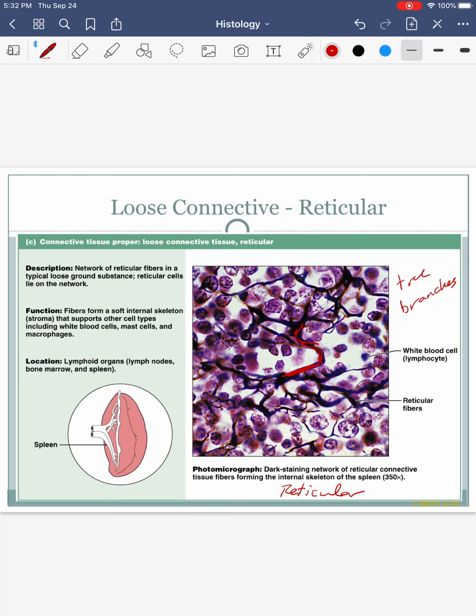We find reticular connective tissue in lymphatic organs. So whether you want to pick lymph nodes or spleen or bone marrow, it's found in lymphatic organs. And we can be more general, and we're just going to say it gives structure. More specifically, it's stronger structure than, say, areolar. If you know anything about the spleen, it's dense and tough. It's actually tough, but it gets that toughness from these reticular fibers.